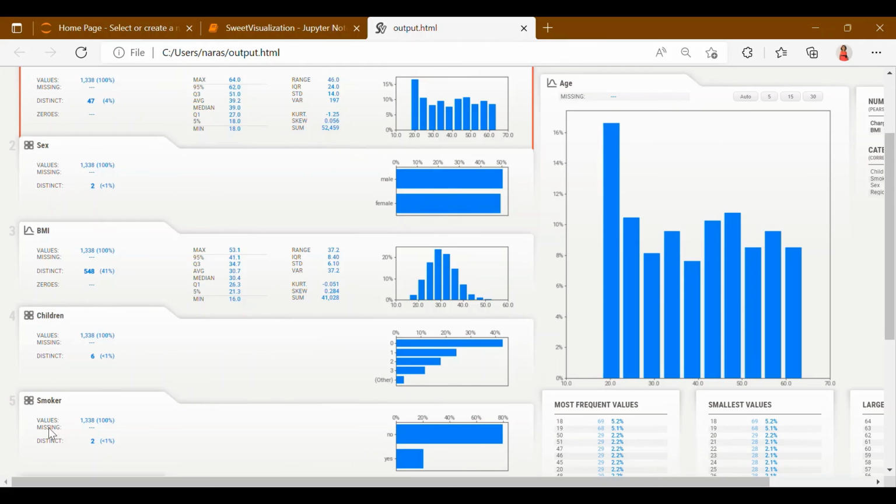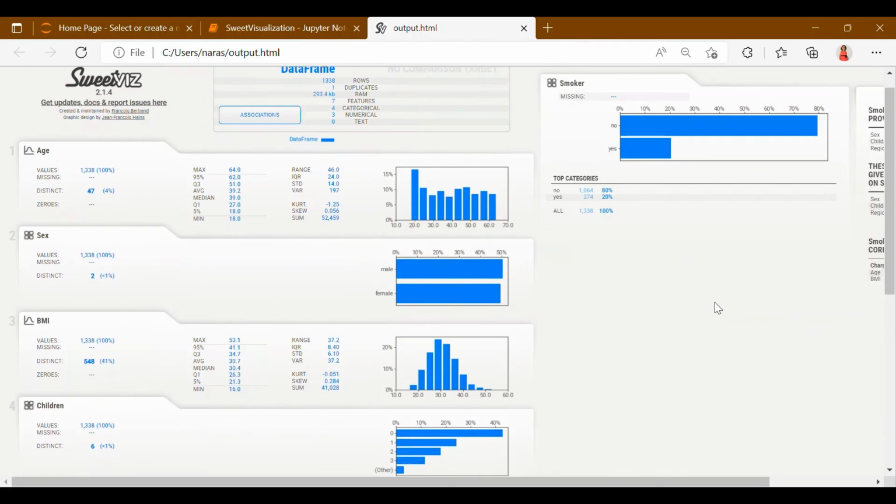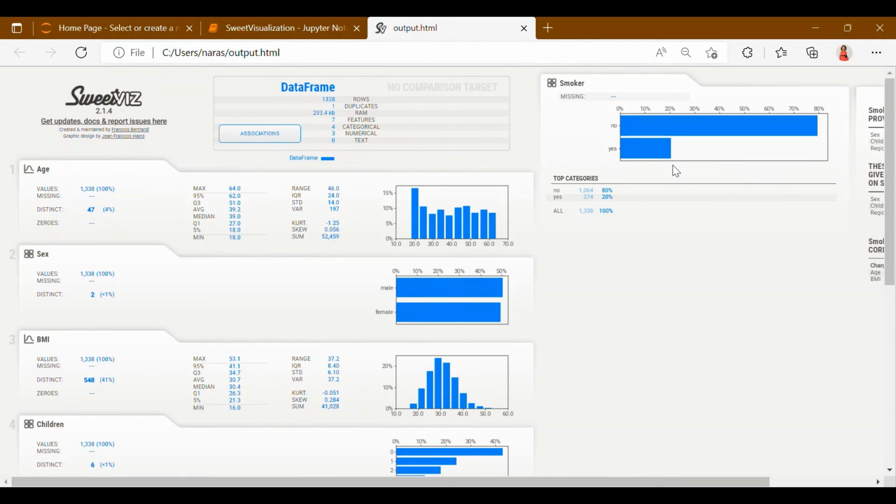Even if I go to smoker, it is giving the smokers' details also. There are 80% non-smokers and 20% smokers. And there is one more very important button in this HTML file, which is nothing but the association.